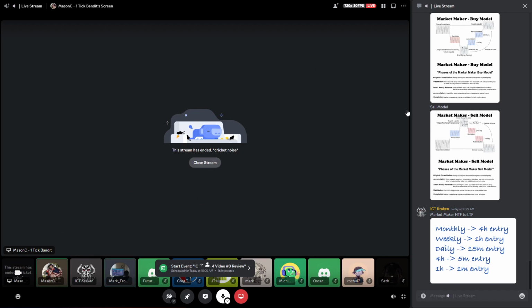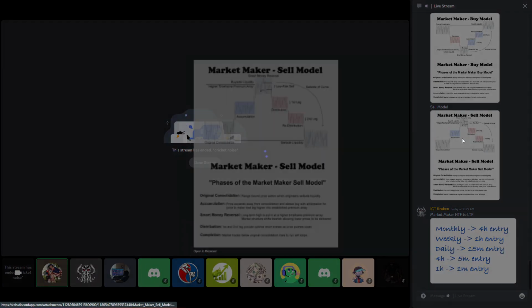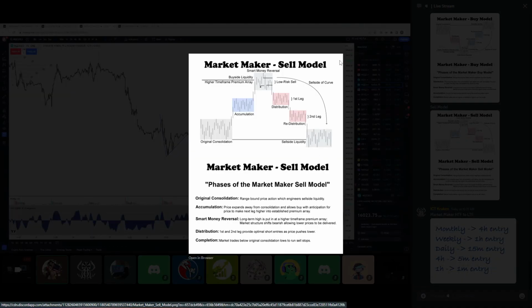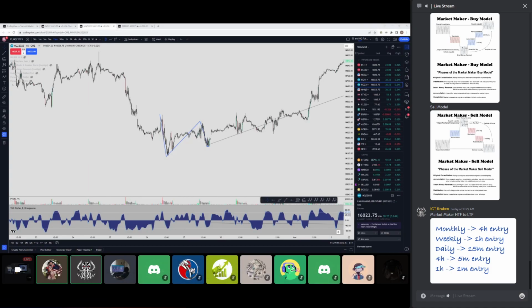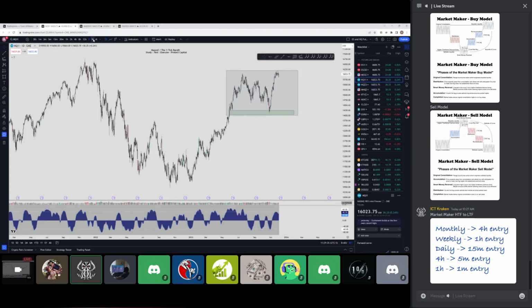Oh, I closed it. I can put it back up. I'm not saying that I would have entered on any of that on that 1 hour, but if I go back and I see that happening, then as I'm trading intraday, I know I'm on the buy side of the curve, so I should be more biased to just look for longs after we come into lower time frame PD arrays in that move up. I bet if you went to the weekly on that, you'd see the same thing. You'd be hitting a higher time frame PD array, I'm betting, and then you'd see the 1 hour on that.